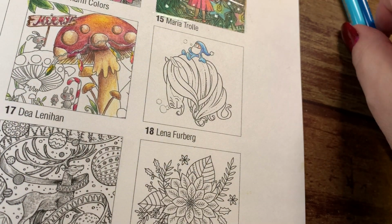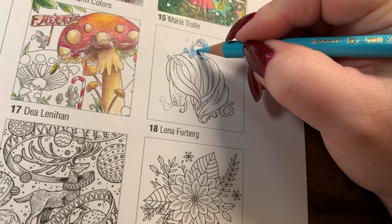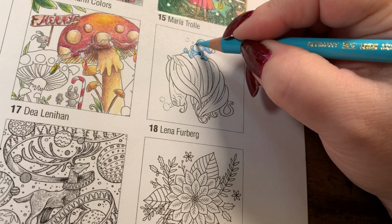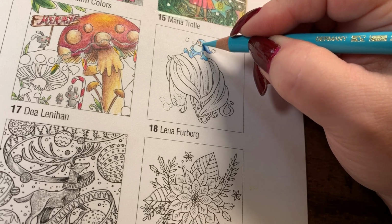I'm sorry, his little beard. We're going to do it with the light turquoise here. I'm going to give him a little blue nose. Blue coloring on his skin color too.